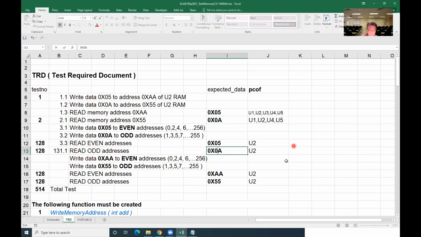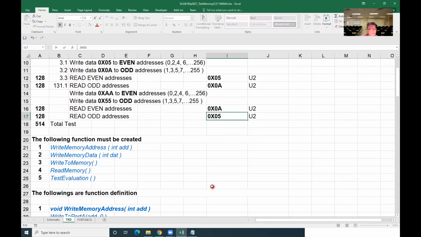I will upload that one to make sure we can get the correct data. You can get this done very quickly. Just copy your other program memory and change that. And you also get the following functions: write memory address, write memory data, write to memory, read memory.